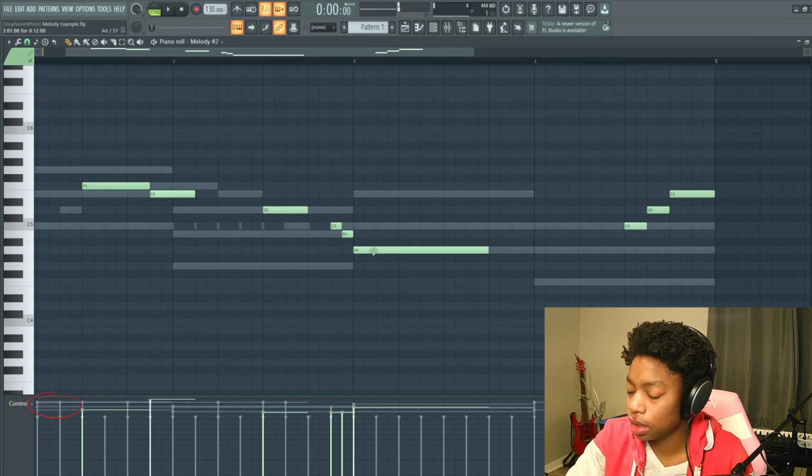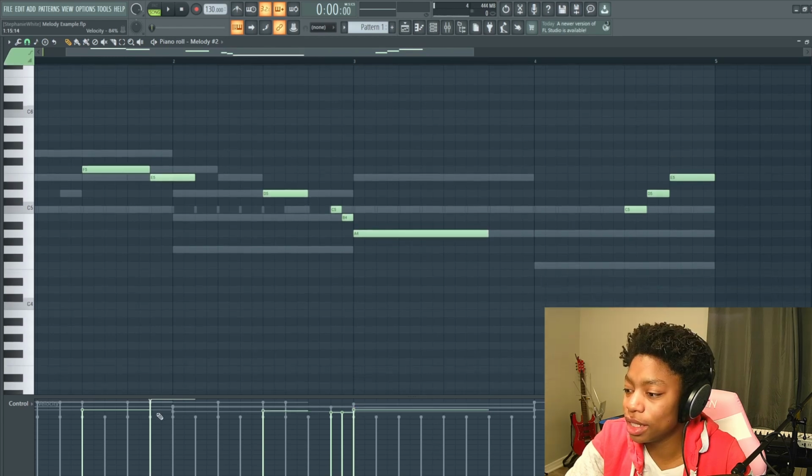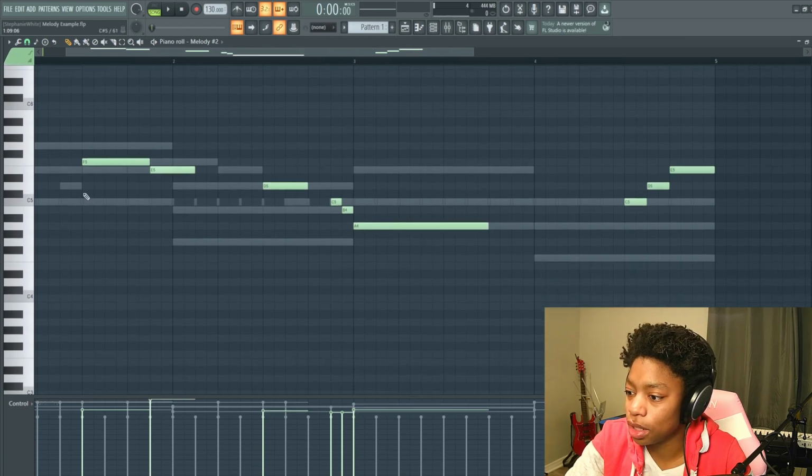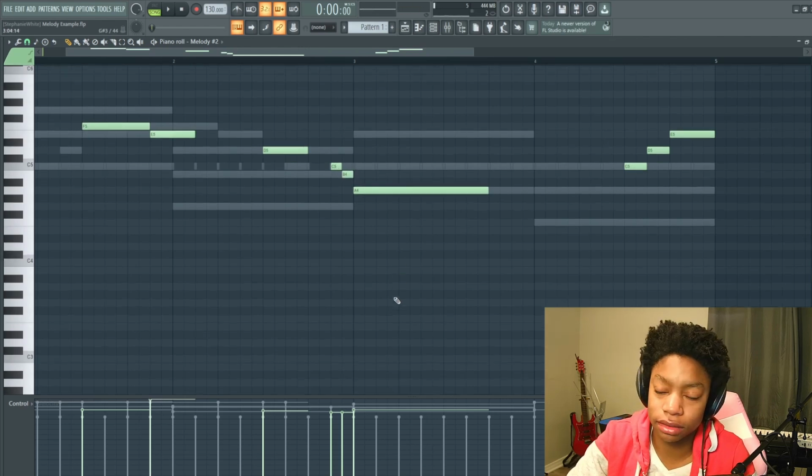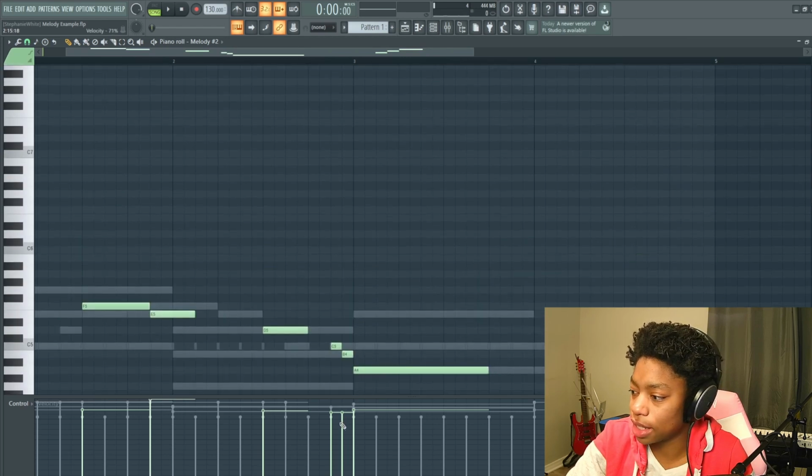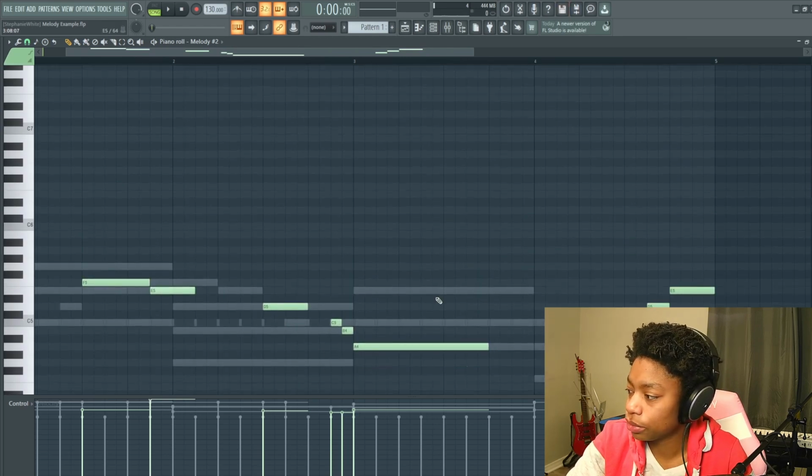Now, what you can do is control click and then just move this up and down. Each one of these volume knobs is going to be associated with the note that's directly above it, if that makes sense. So see how the A is connected to this line, the B over here, they line up.